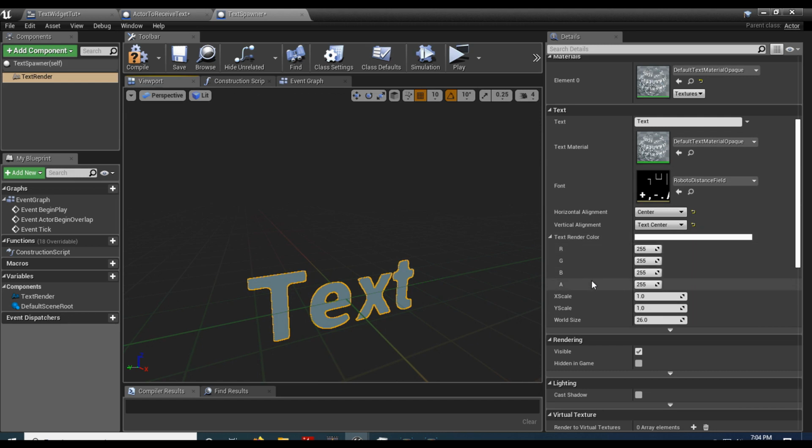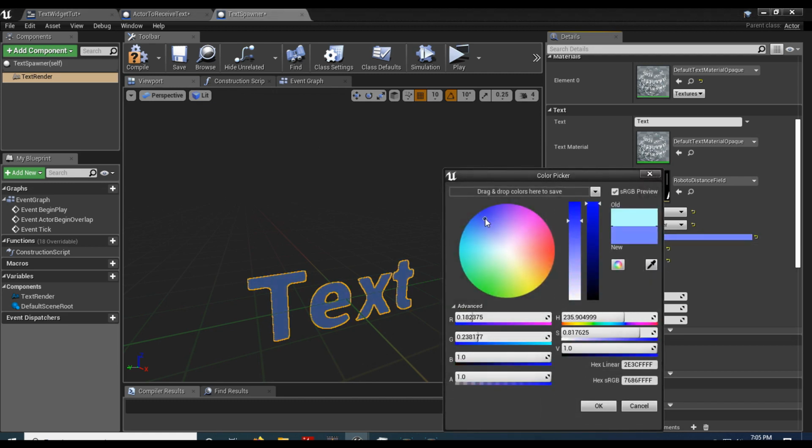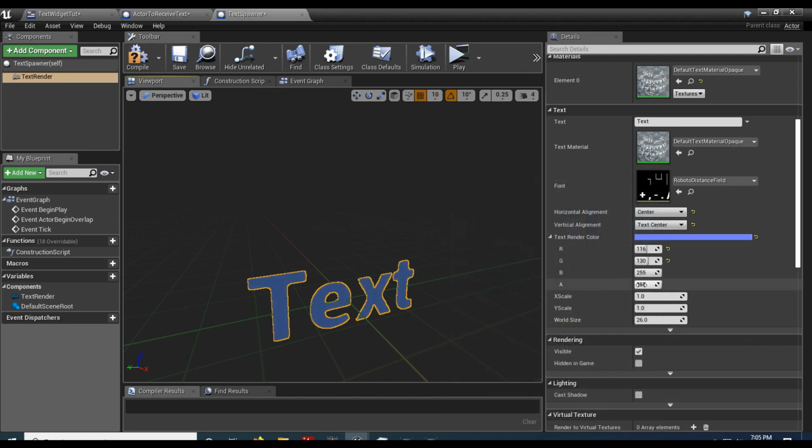Now this is where it gets kind of tricky. A common problem in Unreal using the text renderer is that you can change the color. This is cool, you know, you can do whatever you want, change the color, make it fancy. But changing the alpha does nothing, right? You can see the alpha affected the color here, but it did nothing to the text itself. And in this tutorial we're going to look at how to fix this, because they don't really tell you how.